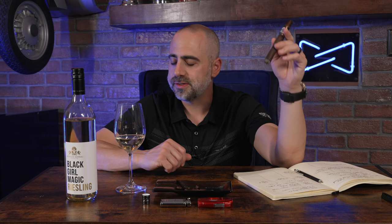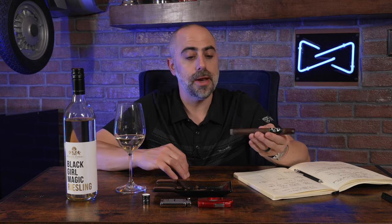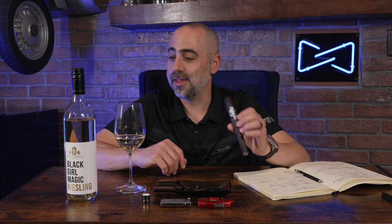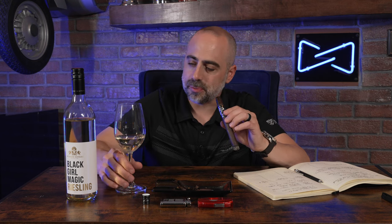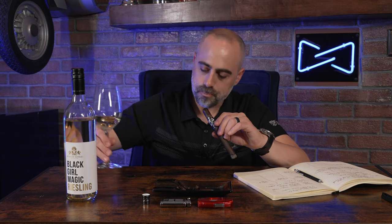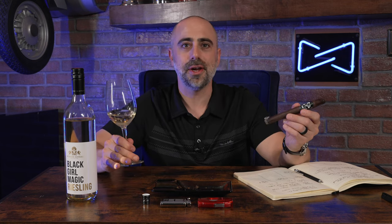Black Girl Magic has an entire assortment of wines — Rieslings, Red Blend — and they also do some wonderful canned options, which I think we're going to see more of come summertime. The canned RTD wines are here and they're a thing. But this is a fantastic Riesling: really nice, not too sweet, kind of off-dry. Crisp apricot, honey, jasmine — it's delicious. For $20 to $25, you have yourself a treat right here.